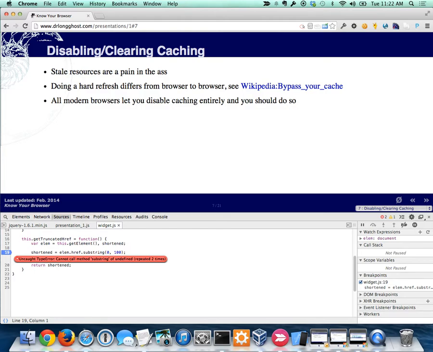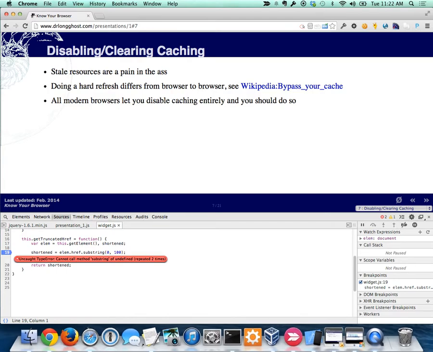Caching is a very important topic because stale resources are a pretty big pain. So many times I've been in the situation where I'm making modifications to CSS or JavaScript and I'm not seeing my modifications reflected on the page, and sometimes I won't be able to understand why something's not working, and then I finally realize that the JavaScript I'm working on is simply cached, and I actually fixed the problem 15 minutes ago, but I wasn't seeing the fix because I had the old JavaScript cached.